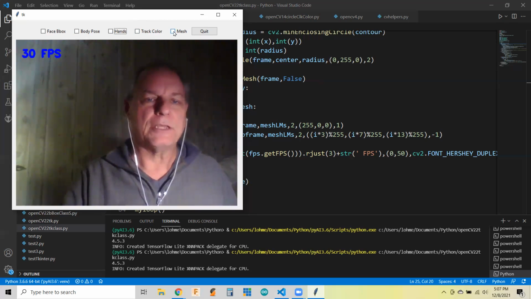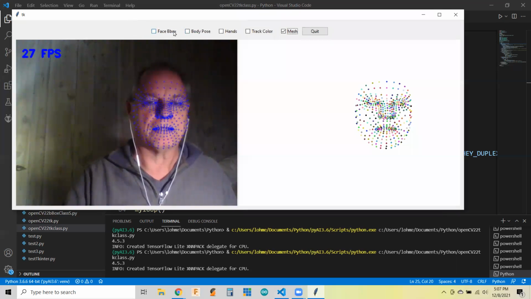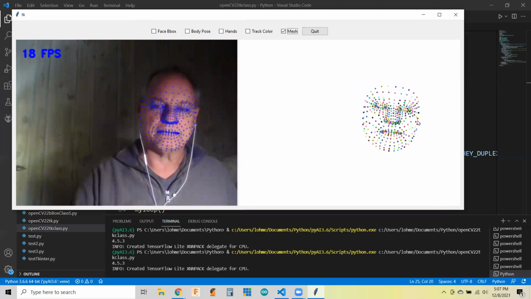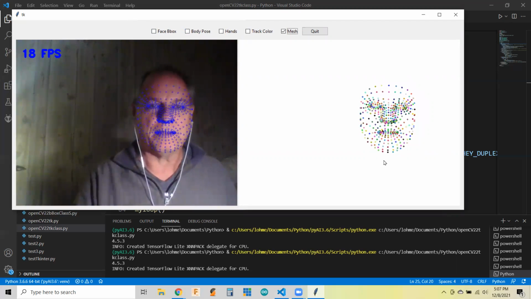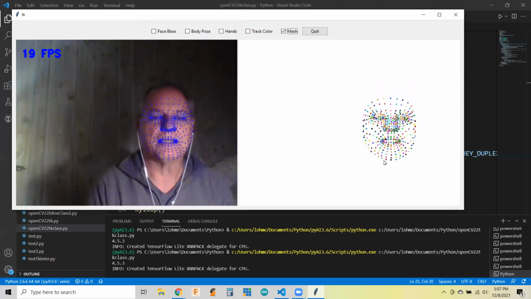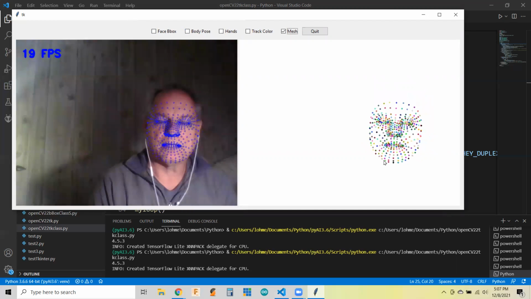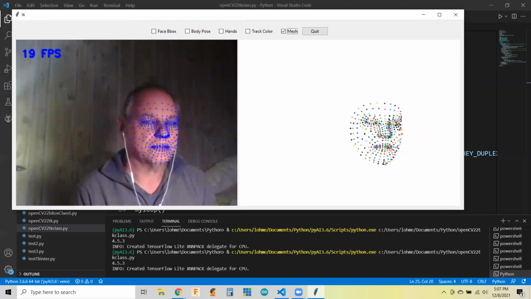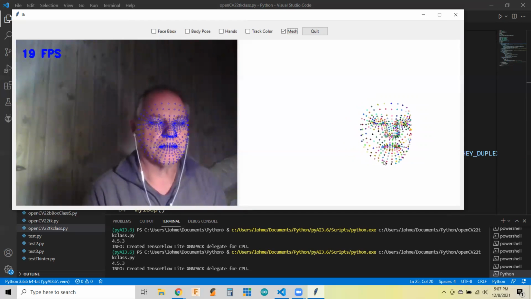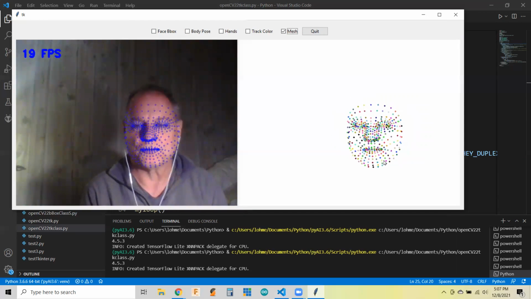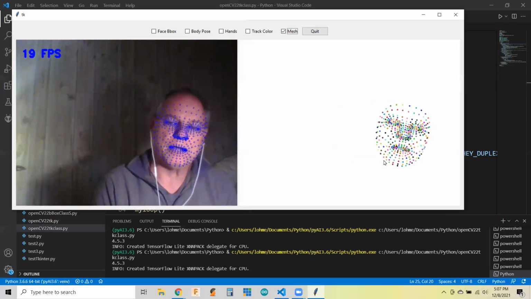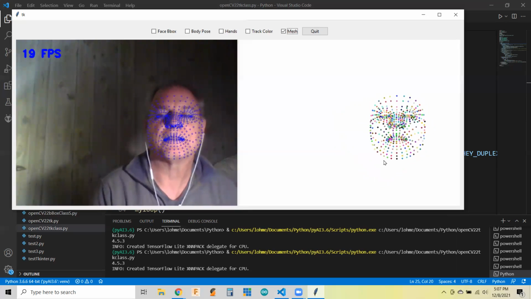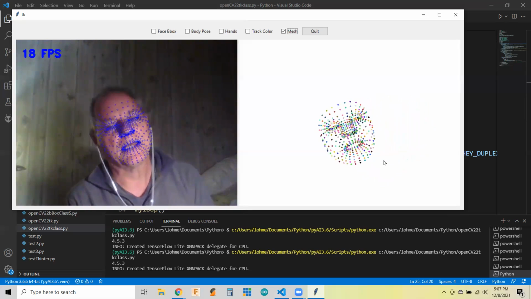But here's the mesh, and it brings up a second screen or frame over here with the NumPy array. I got the regular one going in just blue, and then on the NumPy frame I just got the multicolored thing, using that crazy math.